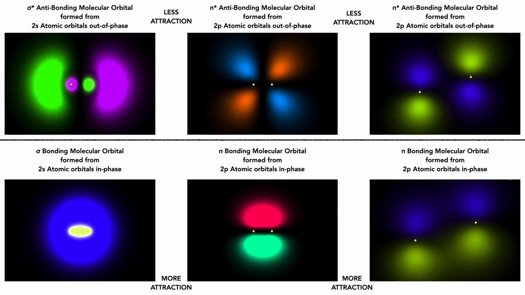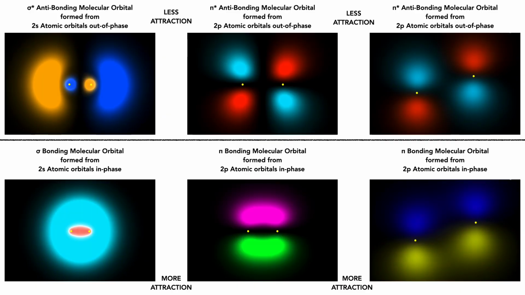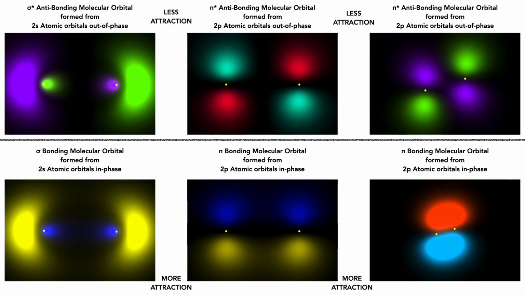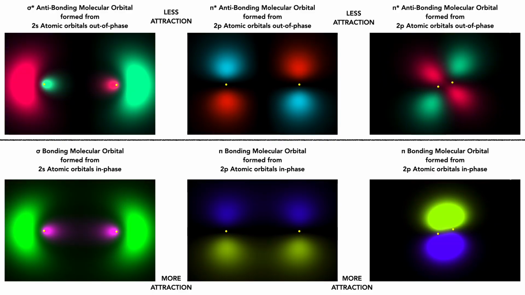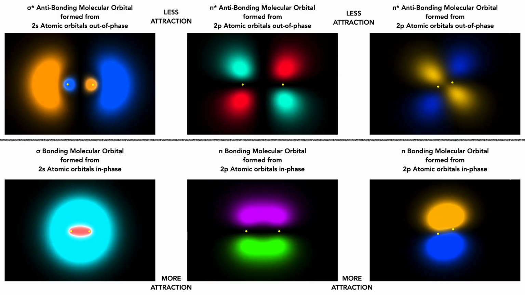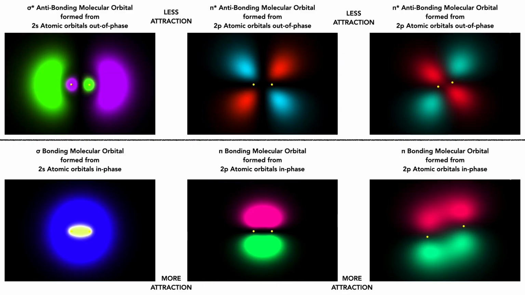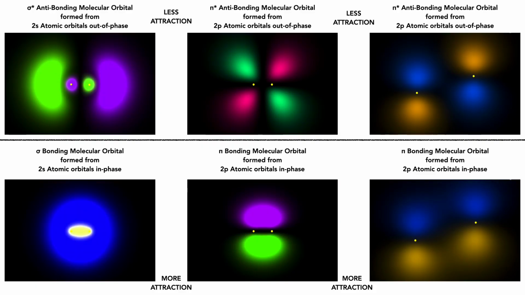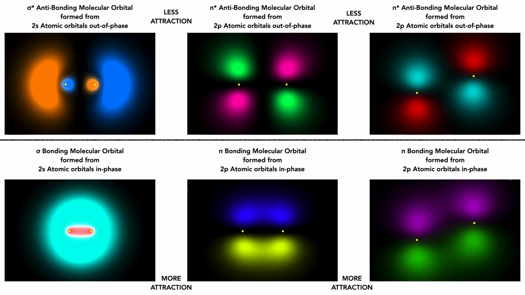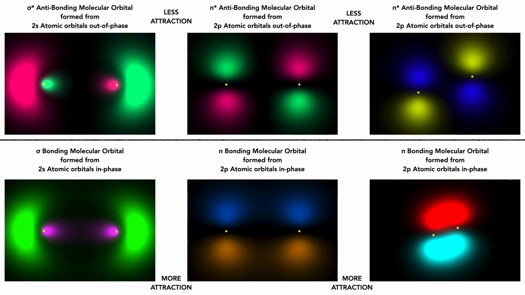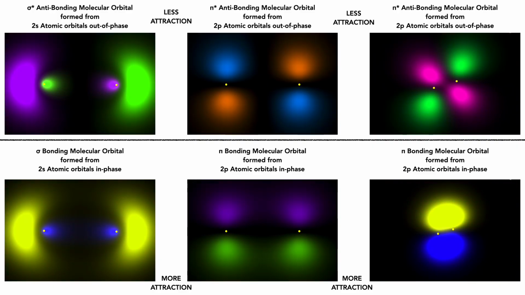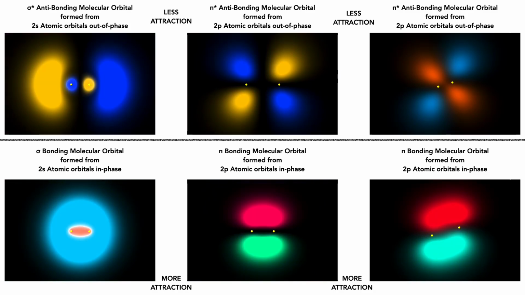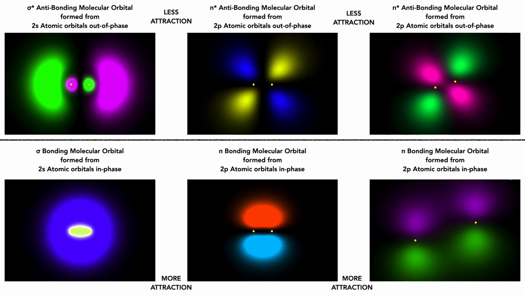However, when we talk about antibonding molecular orbitals, really these refer to that higher energy state that will be necessary to break a chemical bond. And so we call these sigma star or pi star anti-bonding molecular orbitals. And you can see that if we place the atomic orbitals such that they are out of phase with each other, then they will generate another node, another planar node between them, which of course is associated with a higher energy state and greater repulsions.